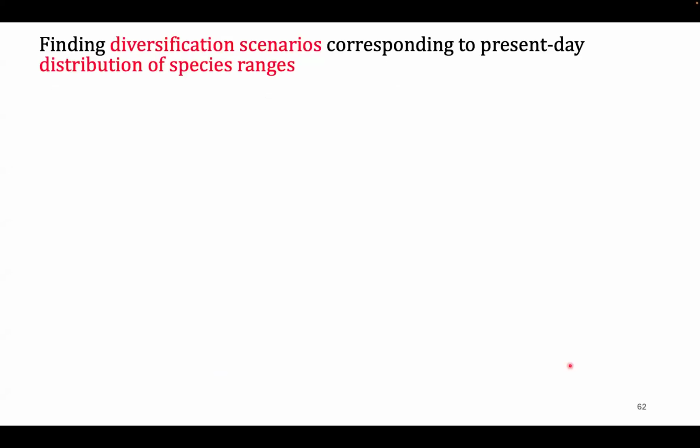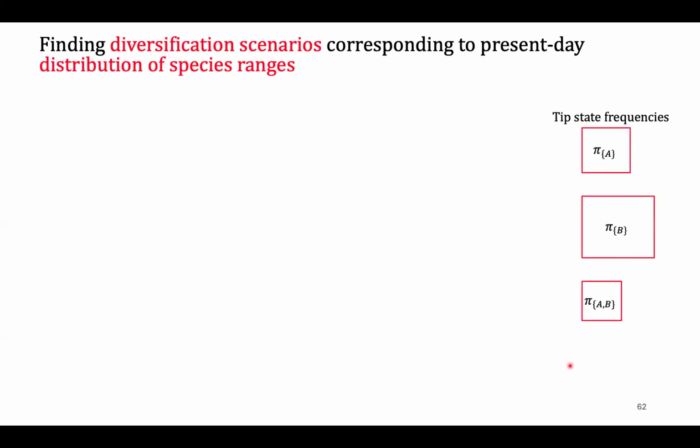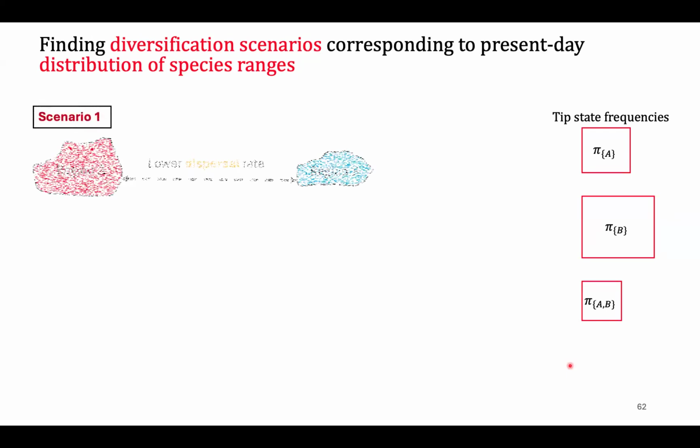And so what we want to find with this research is basically this. What we can see is how the species ranges look at the present time. So we can calculate the frequency of species that occupy only, say, region A, and species that only occupy region B. We can categorize them, say, as widespread species. So these are things that you can see in the present. What we want to find is how we can link that observation at the present with different scenarios that might correspond to the patterns that we see at the present.